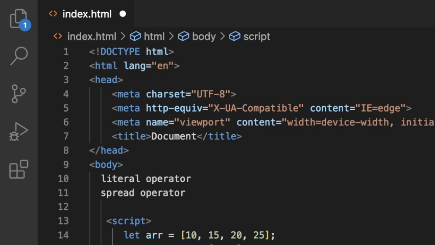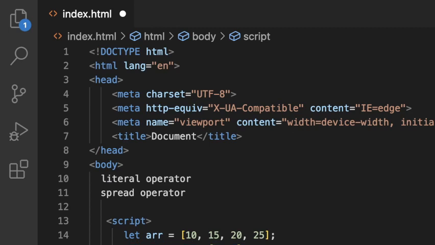Let's quickly explain the solution. We have 1 and 2 here. We now have this loop. In this loop we push the first item inside this array, because the index will first be 0.